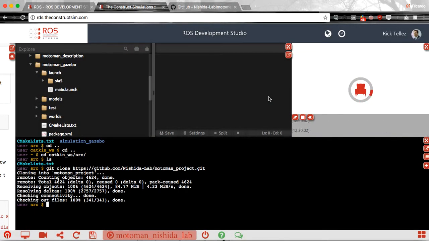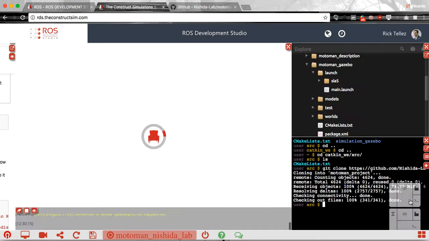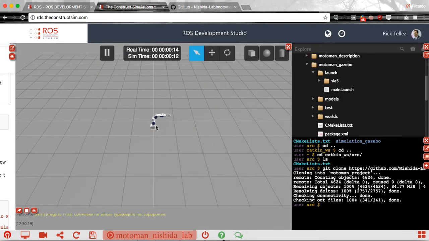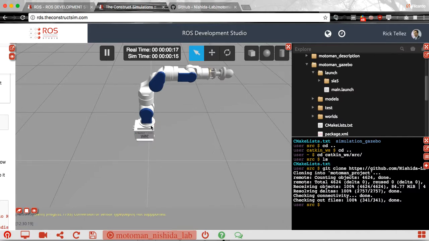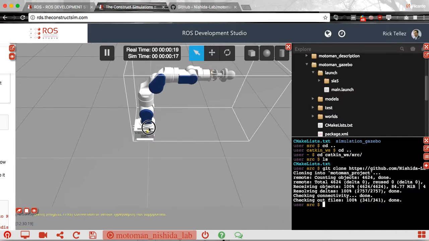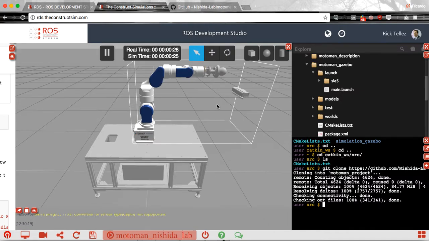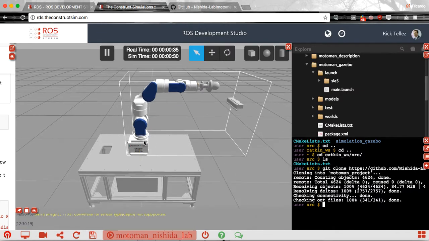So now, in a few seconds, we'll have here the simulation of the Motoman. Actually, we can do one thing, which is to change the configuration here and put a bigger simulation so we can see the Motoman robot with a better perspective. And here it is loading. Here we have the robot and the simulation running. Great. Still loading the table, and also there is a Kinect that is the sensor that will detect all the obstacles. So that's it, we have the simulation.